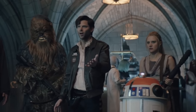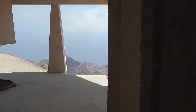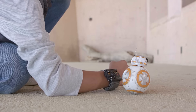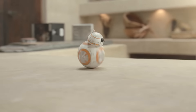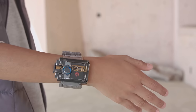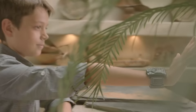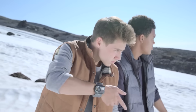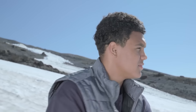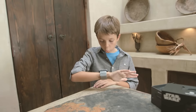What does any Jedi need? The Force, of course, and you don't have to go to Tython to get it. This incredible gadget will make you feel like Luke Skywalker's friend. Not only does it look cool, but you can actually control a BB-8 droid with this thing. All you have to do is practice your hand movements, and the droid will follow your every command. Additionally, the band can turn into a virtual lightsaber or blaster — you wave your hand and it makes the proper sound. And the rest of the time, it's just a very stylish accessory to let the world know that you're a real fan of Star Wars.